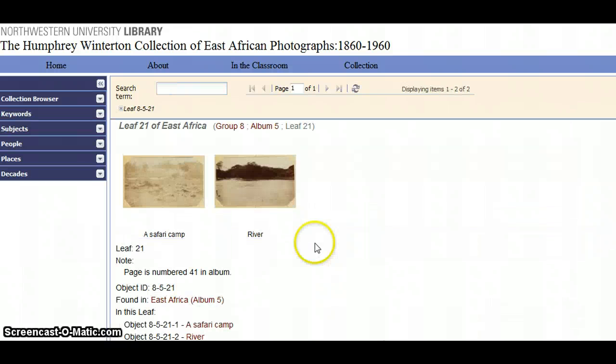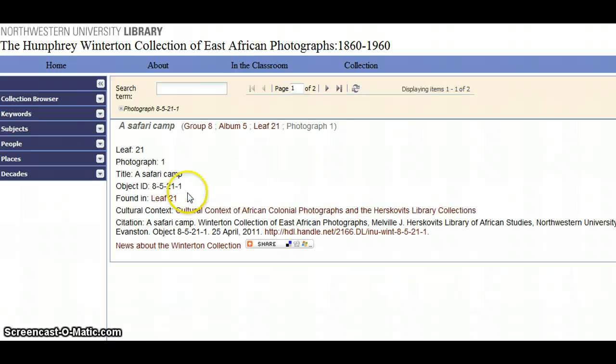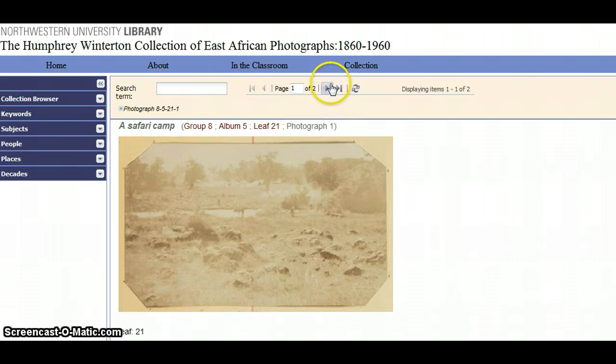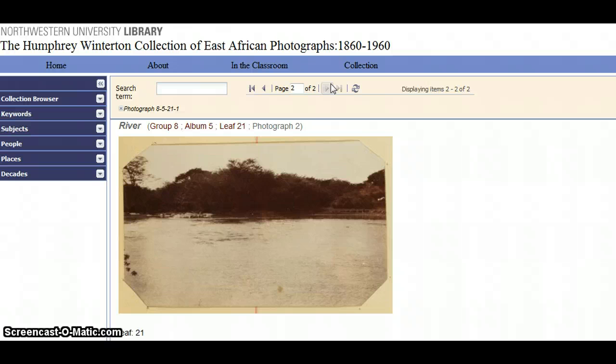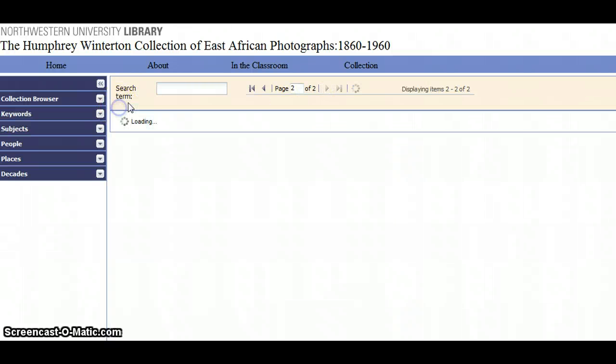Take a look at this one. Like this one, you can scroll through just like you saw on the other with the slides.